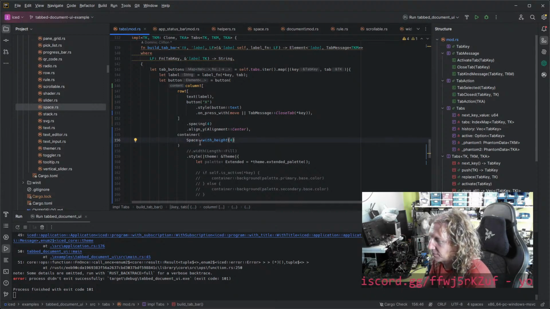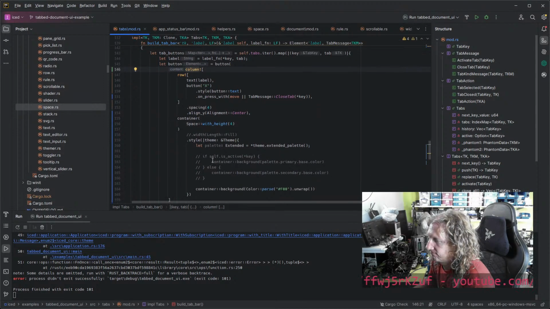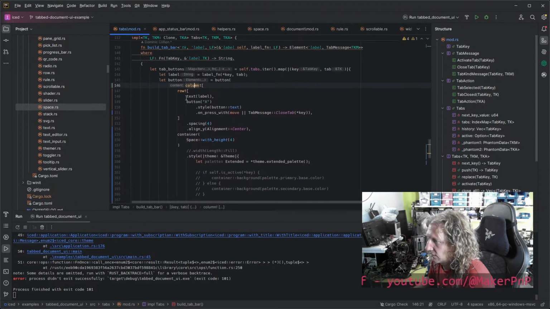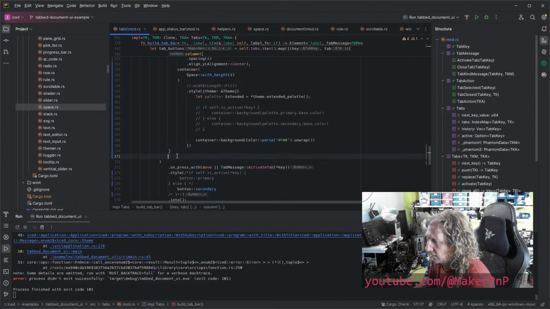I don't understand how I'm supposed to create a box and give it a background colour. It's stupid. A column here.